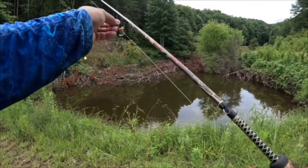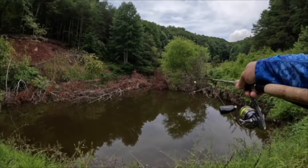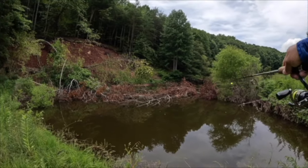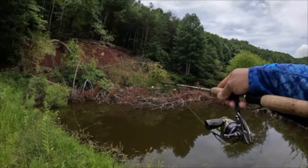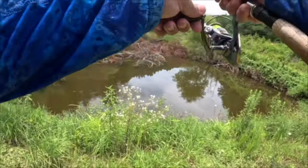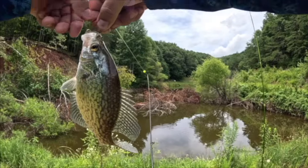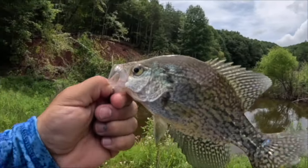When you're pan fishing with worms or any other bait, you want to break down the area. You've got brush here and also this weed edge where bugs will be falling in. They're also spawning at this time, so this whole area is just a perfect situation. Your lay downs, your brush, your weeds — they should have spawning beds right in this area. There we go, that's a crappie — on a piece of worm!